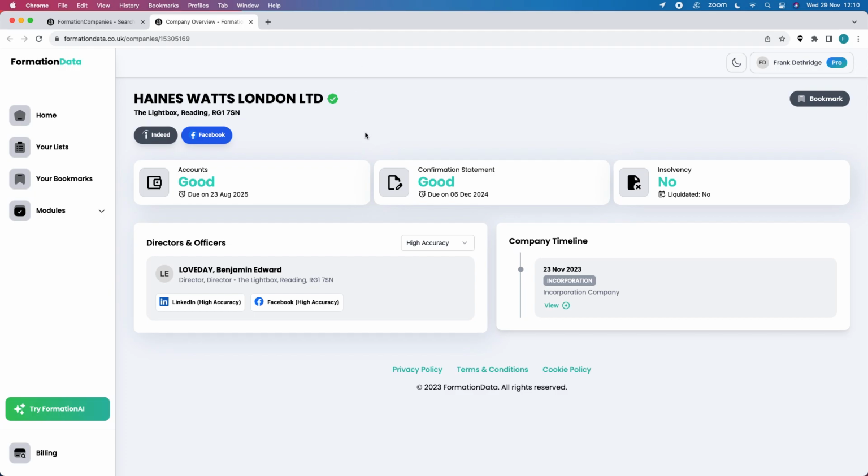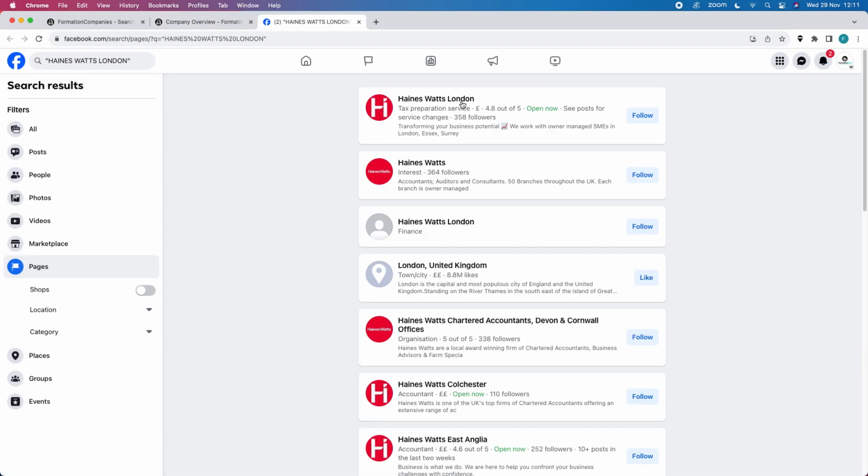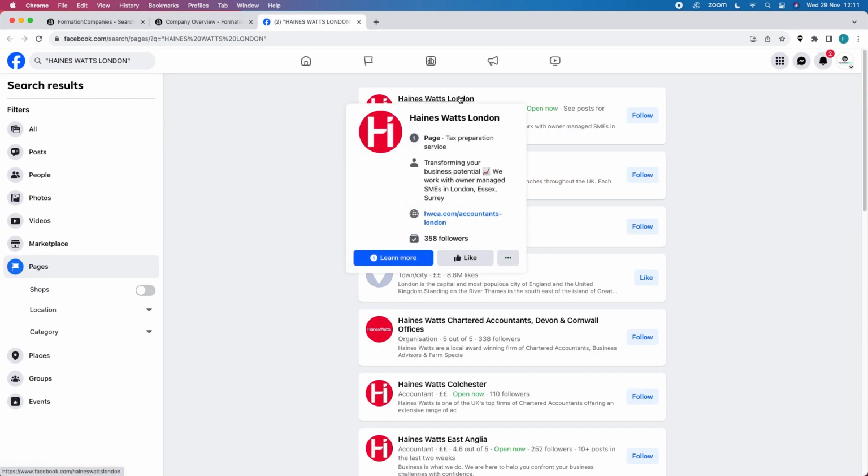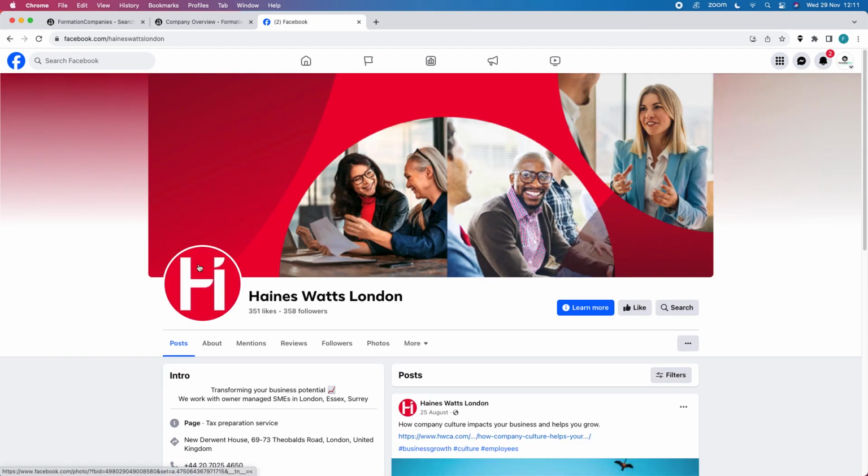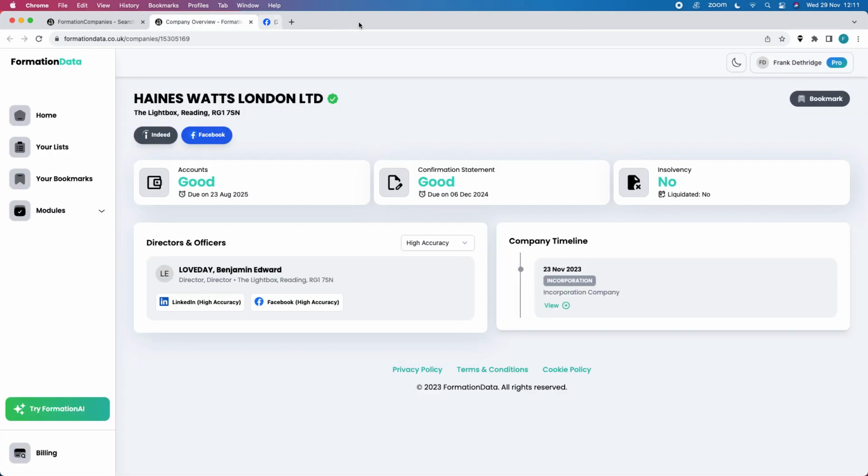We can also do a social media lookup on the company name. Now, we've noticed that a company has normally launched for around 2 weeks before they start getting their social media presence live in the company's name. If they've only just launched, it is better to contact the directors via Facebook or LinkedIn. But if they've been going for a couple of weeks, we could try social media lookup on their company name, and we've actually got the company's Facebook page here. So again, we could contact them directly through their Facebook page as well.